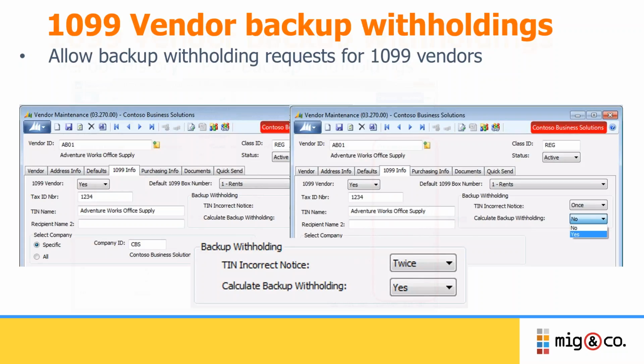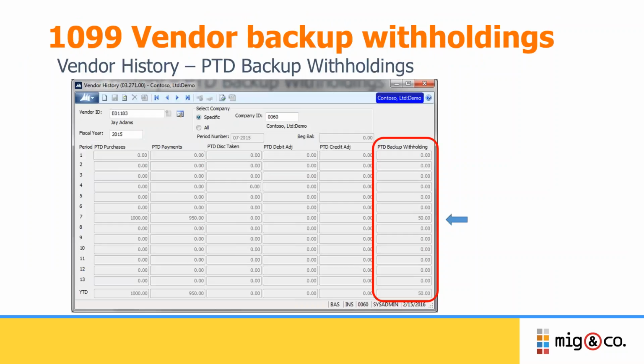So once you do a tax withholding, I run this process. And when you run the check, in this case, this particular person, Jay Adams, had in the 7th period, we actually had a purchase for $1,000. We paid him $950, but since we had a 5% withholding, we actually withheld $50 from that particular payment to that vendor. Now we have to send the $50 forward to the feds on his behalf, showing that we did withhold the $50 as required.